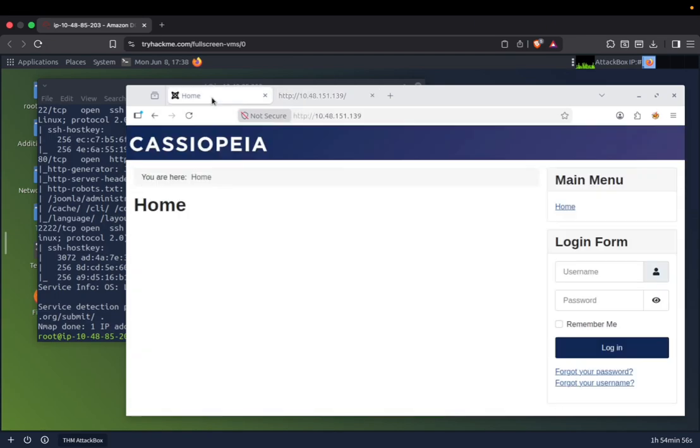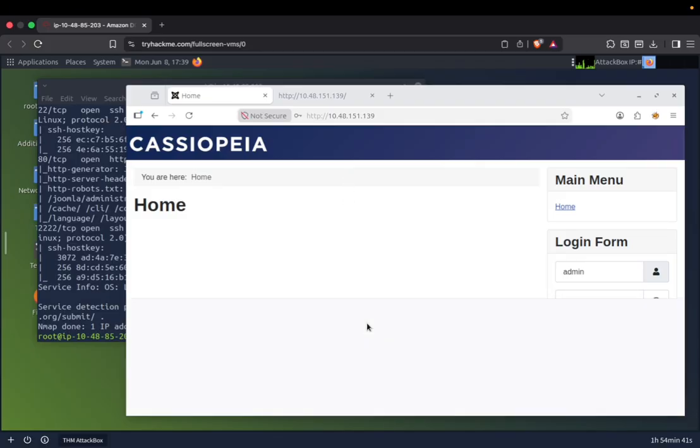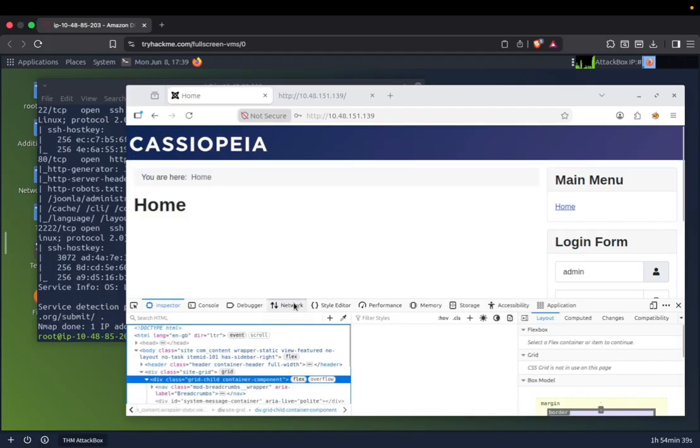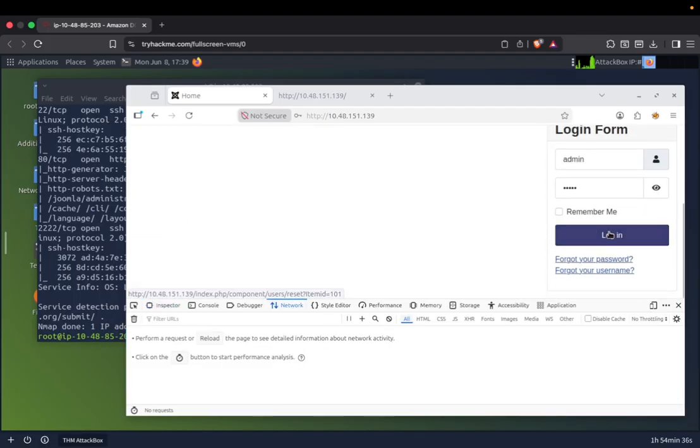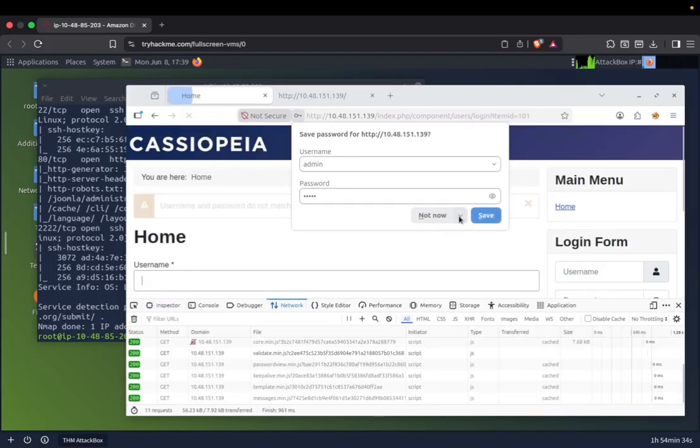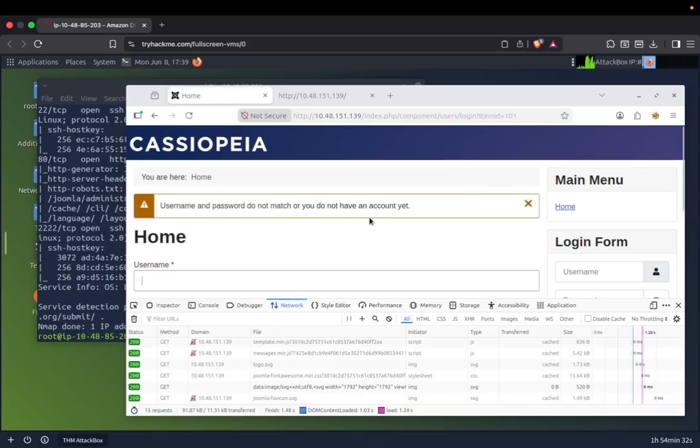So let's go back to that login page and try to log in with basic credentials like admin. First, let's turn on the network tab, open that network tab, and log in. Okay, password and username do not match. Let's see where our request went.